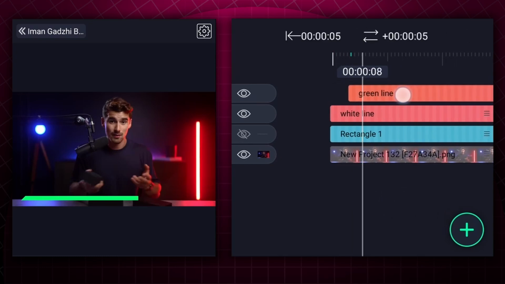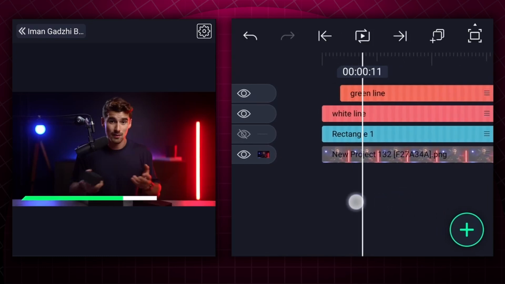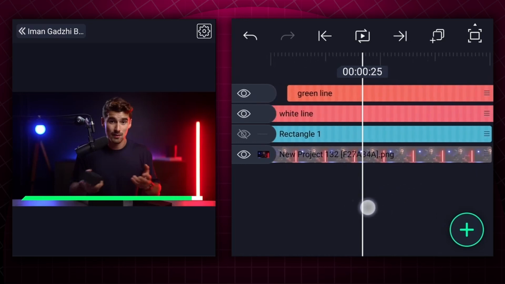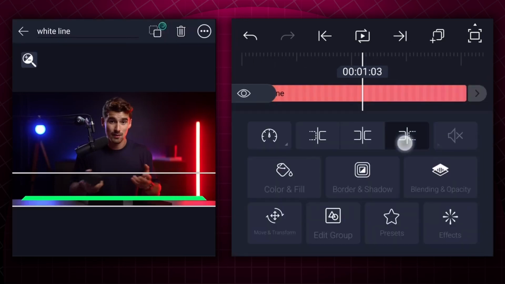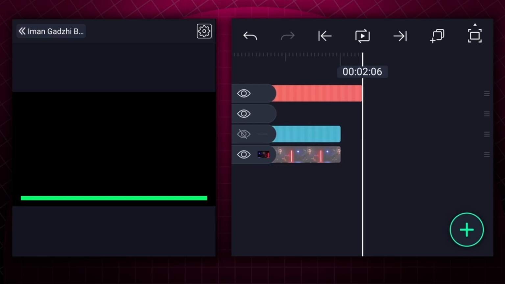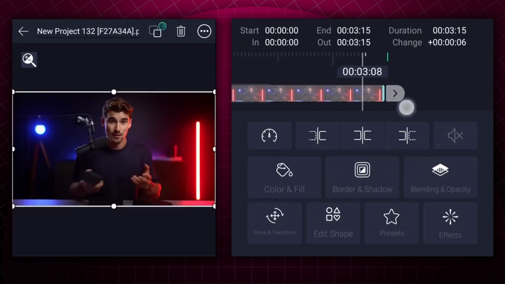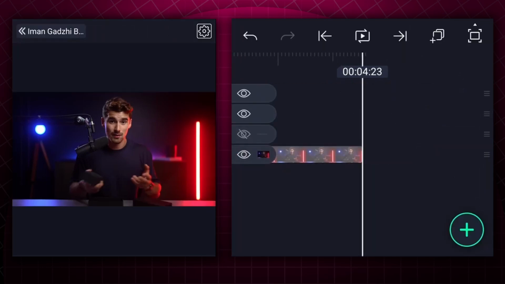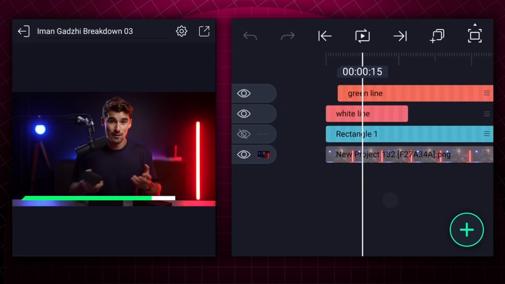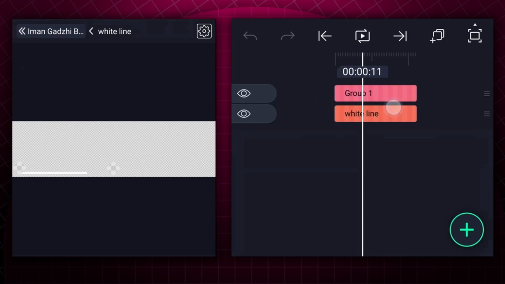Move this layer here. You should start this layer from frame number 10. Add here, trim it. Now we will extend all these layers' duration to 5 seconds. Now I am applying blur effect to masked shape layer.